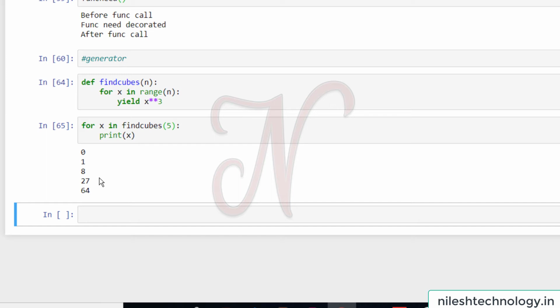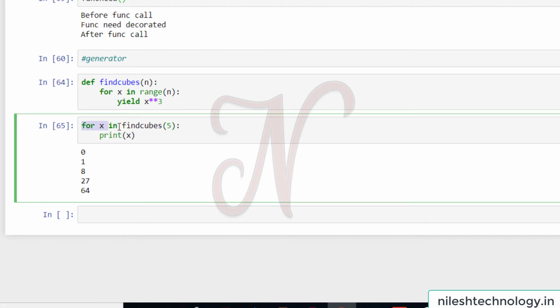We get the same result. Suppose I pass a big number as the parameter for n, for example 1000. Then the normal function creates the entire list of cube numbers from 0 to 1000 in memory, and if you wanted to iterate through it, we would have that list in memory. But in this case, I don't have this list in memory. Instead it just yields the values as they come, cubing their values by using this for loop. Here is a generator generating those values as you need them.